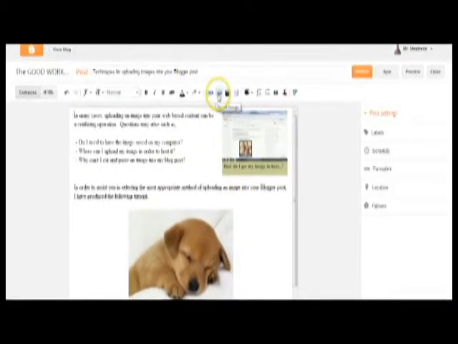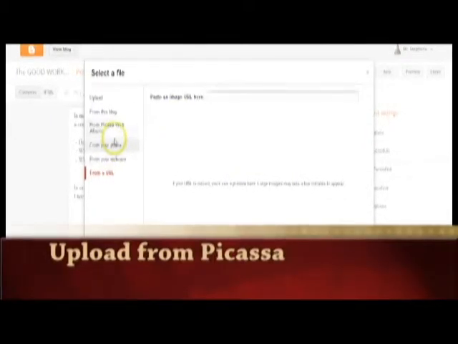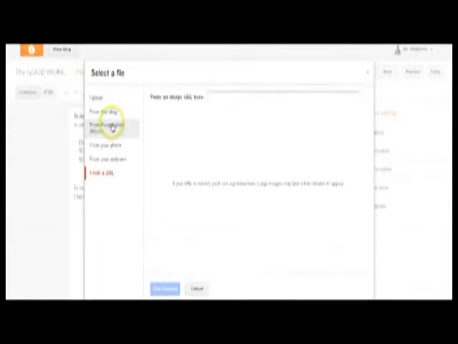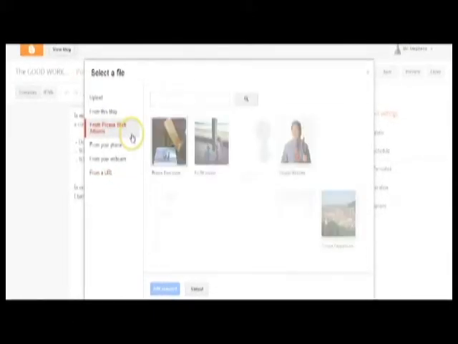Okay, the next few ways in which we can insert an image are images that we have saved to our Picasa web album. If you have this app installed on your computer, you can basically copy and paste or bookmark images from the web and save them to your Picasa web album.